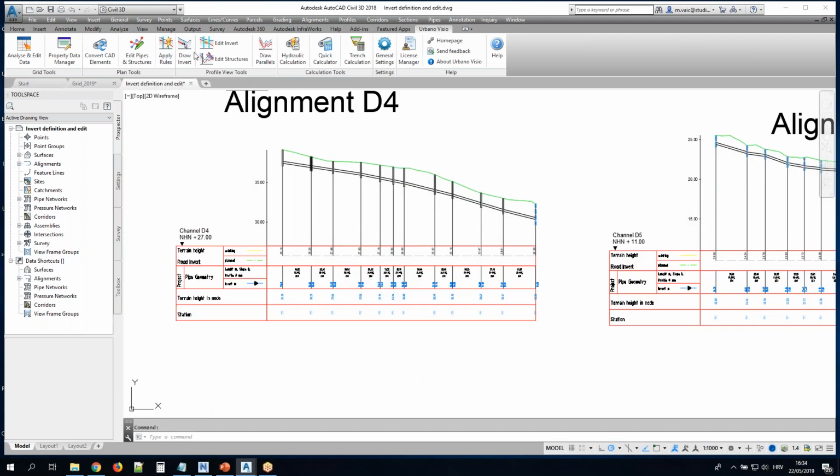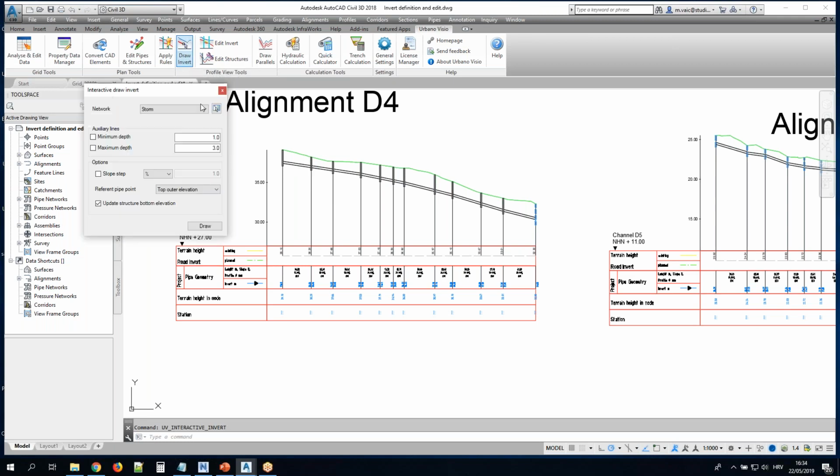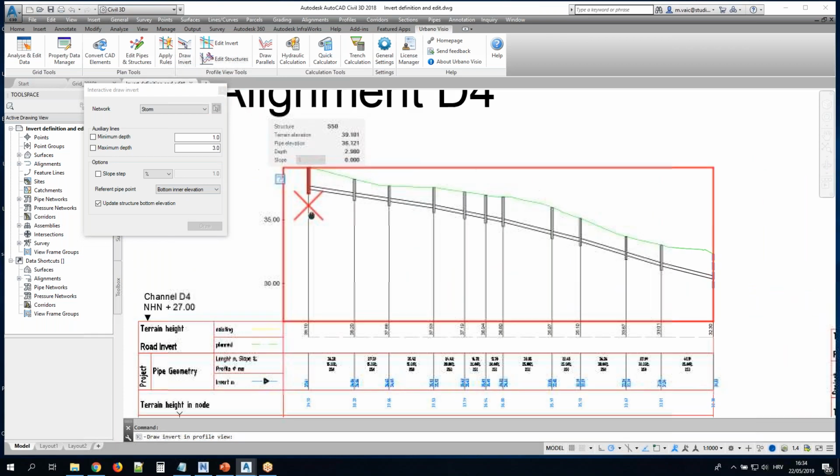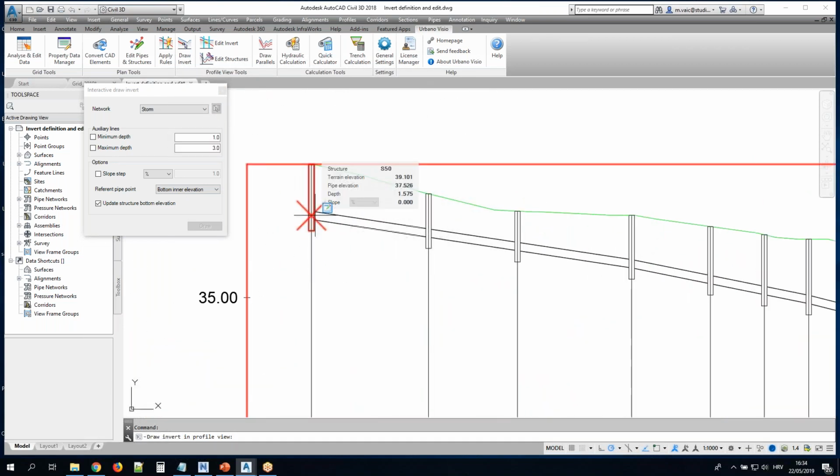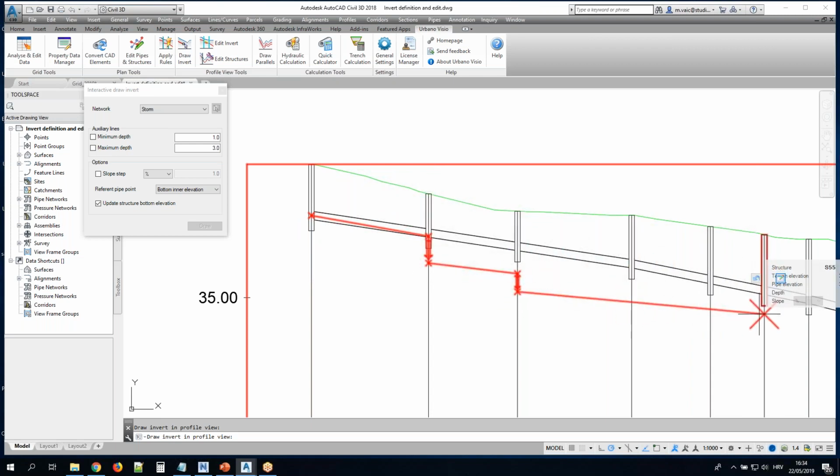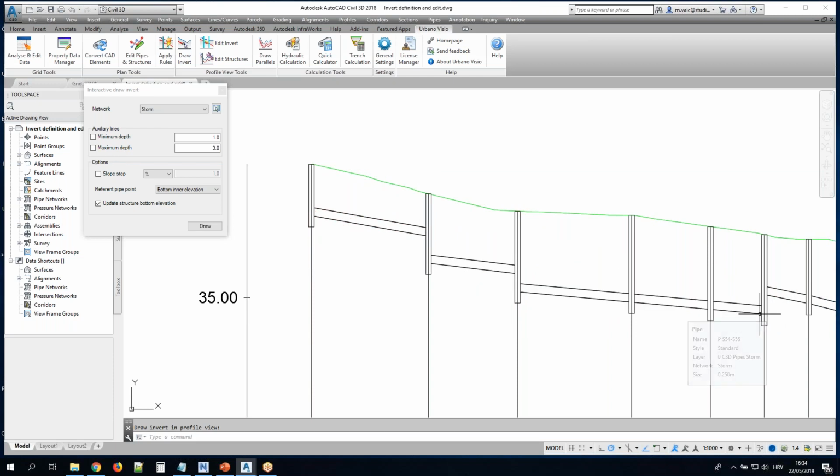Again, we are in the profile editing section. So we created a very simple tool to draw pipe inverts. Okay, so you just go to a profile and you just start drawing. Do something like this, whatever you want, no matter how stupid, like I just did, and you can simply draw it, and it's done.